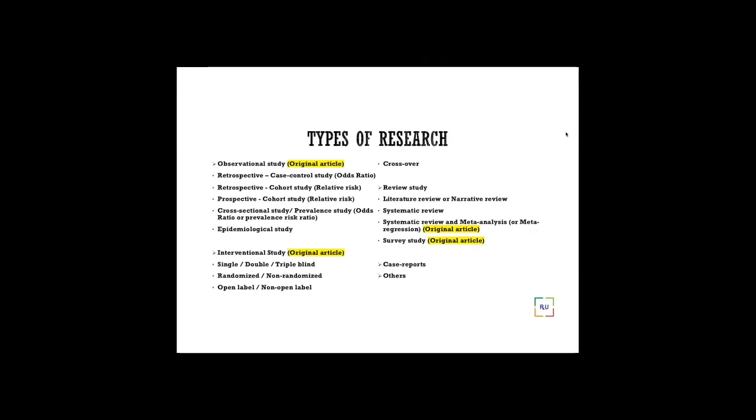In that case, we either do retrospective studies. We take the records from back dates, and then we see the association between smokers and cancer. Or we hypothesize everything today, decide the aim and objective of our study, and check in the future. We start collecting data from today, decide the date until when we need to collect or the sample size, and then continue to collect. That is called a prospective study.